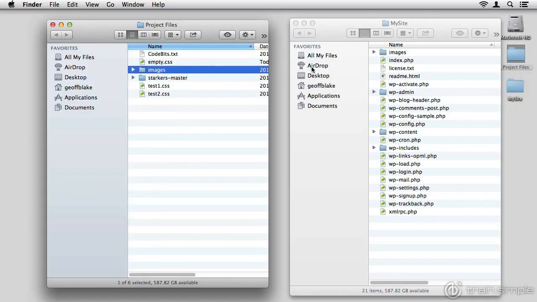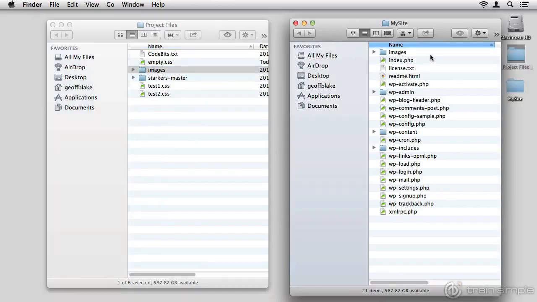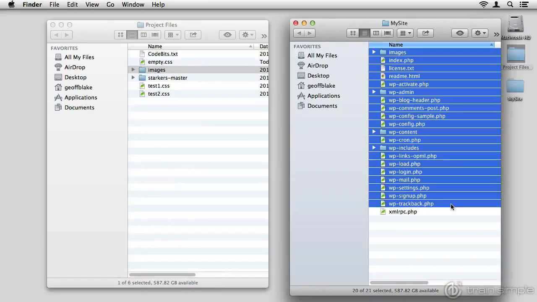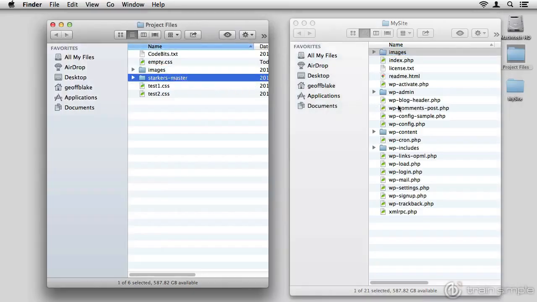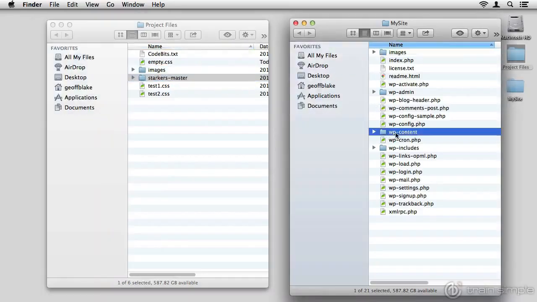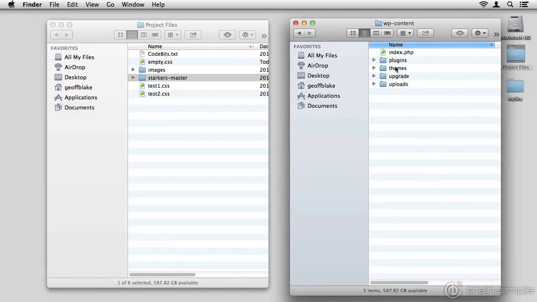The images folder would need to go into your main WordPress directory, whether you're running WordPress locally or in a live scenario. So there's my copy of images. And then the Starker's Master theme, don't forget, it's got to go into WP Content, into Themes, and there it is right there, Starker's Master. Okay? So I simply wanted to let you know exactly how everything is set up here as we start making our way through the course.